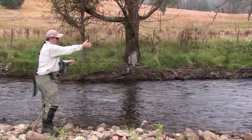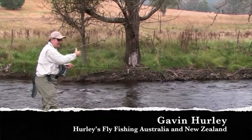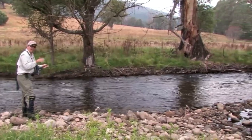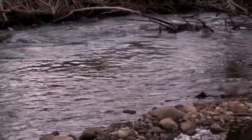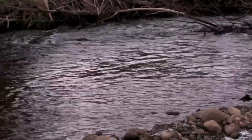We've just hooked this fish — it's probably a couple of meters from where all this water is gushing in. Quite often you'll get your biggest fish right at the head of the pool. We've got this little rainbow which likes the fast currents, but it could well be a bigger fish just up ahead of it. It pays to fish on a grid system, covering every little bit of that grid particularly at the head of the pool.